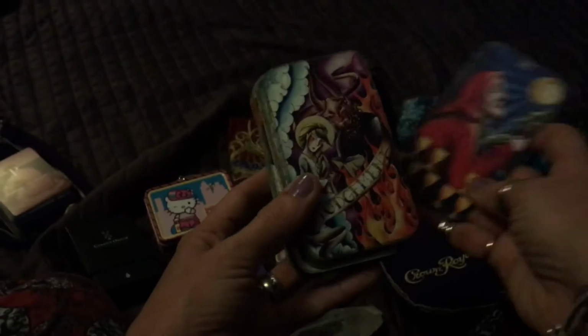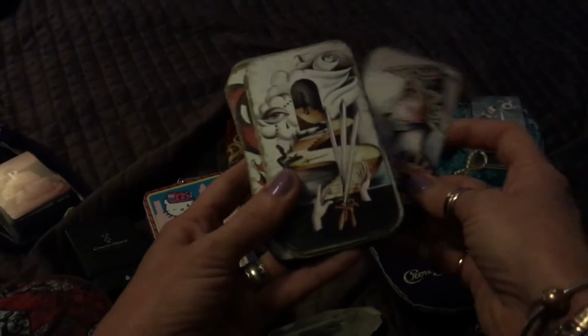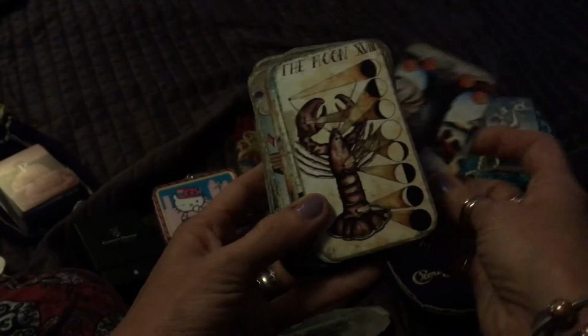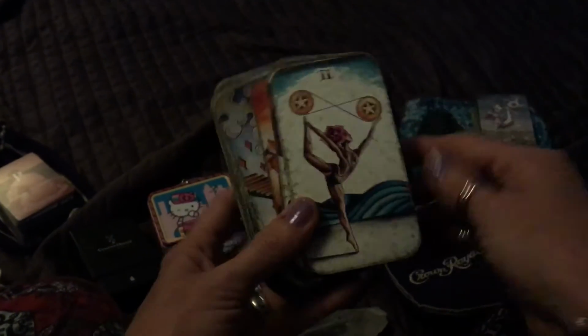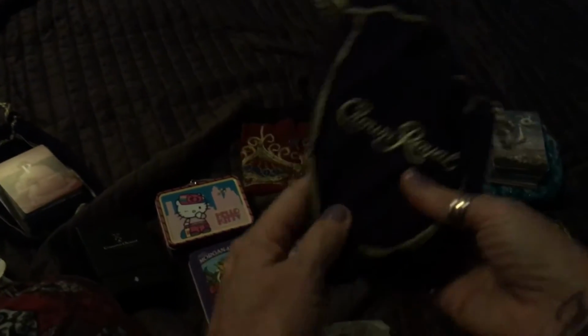You know, I'd said before, I always like having a deck on me because I can whip them out and start playing solitaire or just mess with them, and people always notice when you have a tarot deck out. And I'll talk about it, do a little 1 or 2 card readings, but it's a good way to get my cards out there. And plus I just always love playing with tarot decks. So that's my bag for my little go-to deck right now.